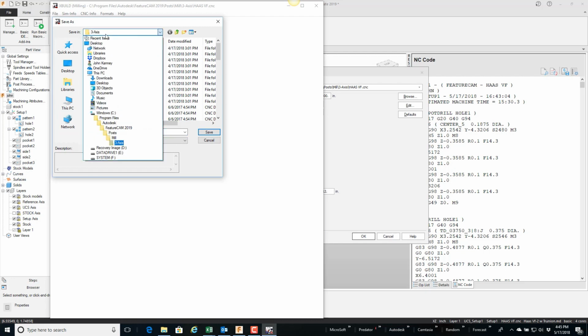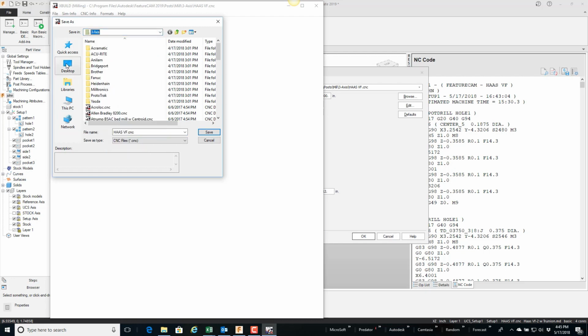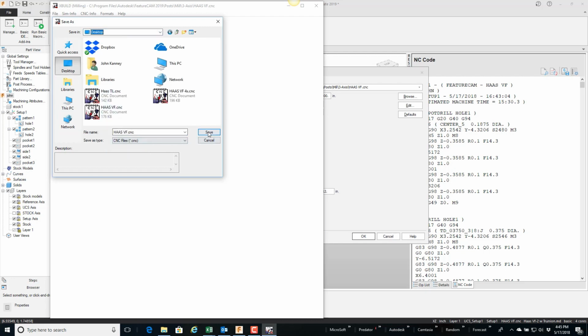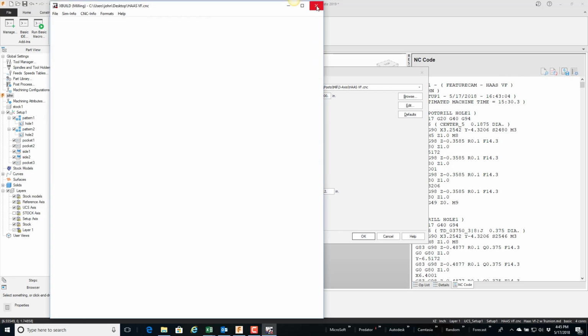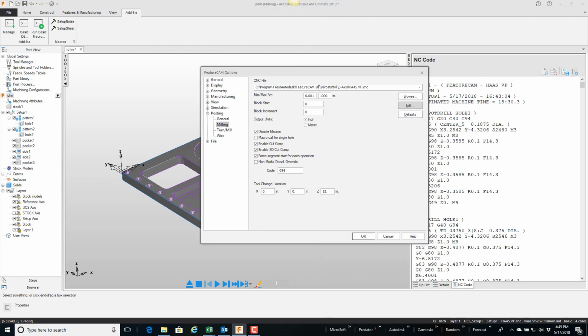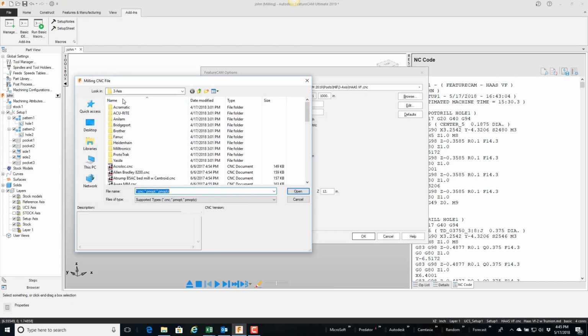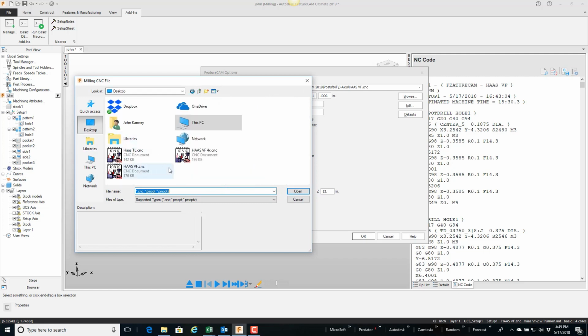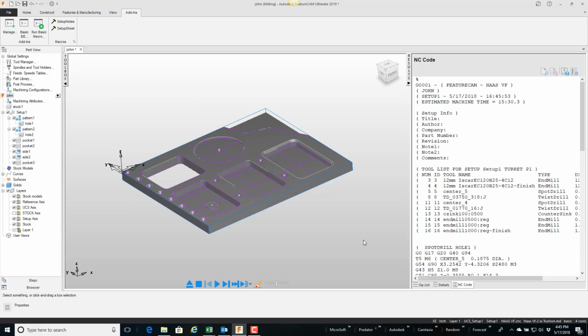And I'm going to save it over here to my desktop. Probably have one over there, but that's okay. Just going to overwrite it. So I've just saved the post. I want to go look at the post that I just saved to the desktop. So I'm going to browse and come over here to desktop and grab this host post and say OK.